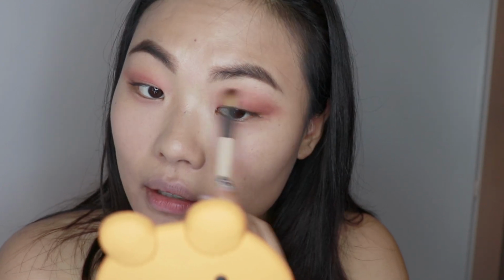I'm gonna bring it up a little higher here so that it looks more rounded out rather than a little feline look. So if at any point it feels a little too intense, I've seen people just take their finger and blend everything out to be really natural, so there's no harsh lines whatsoever. And I found that it's a pretty effective method. You could always use a brush, but your fingers work just as well, using the tools God gave you.